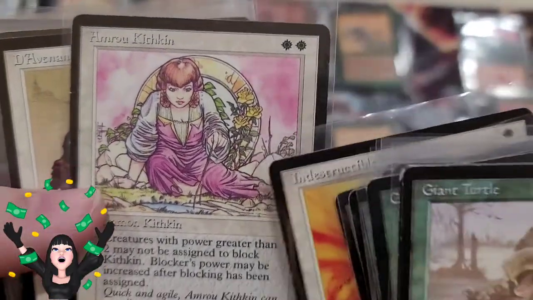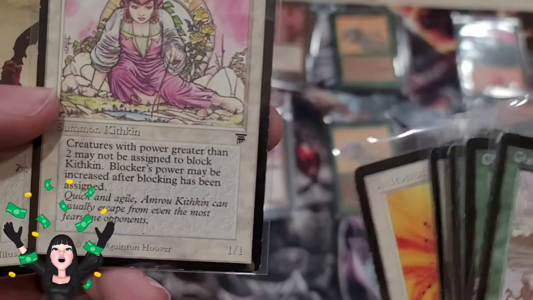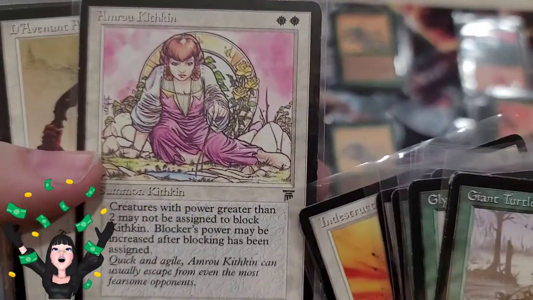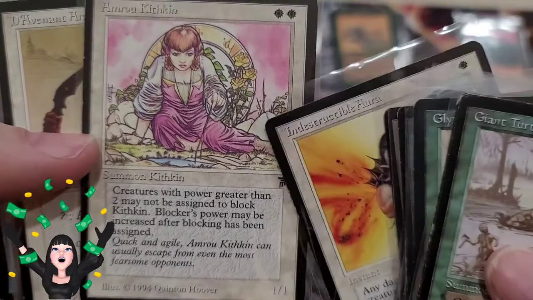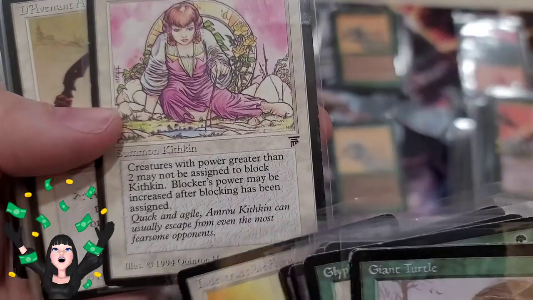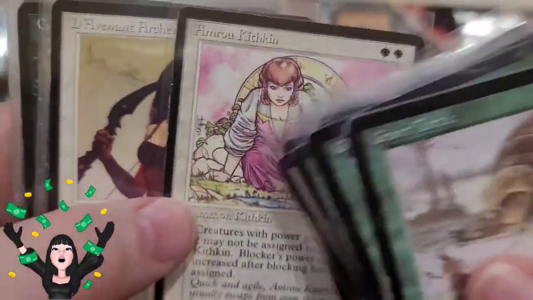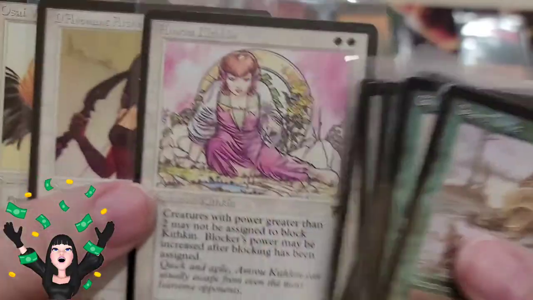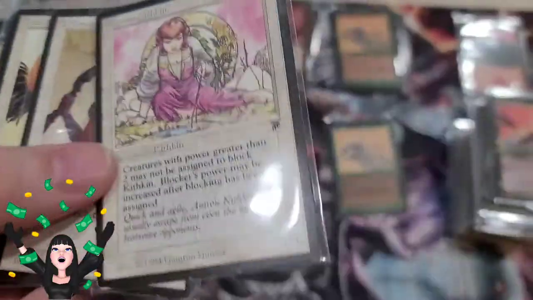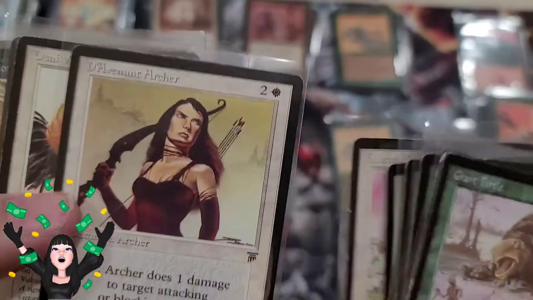Amrou Kithkin. This is one of my favorite cards from back in the day just because of the art. A lot of Magic cards don't have a lot of value, or sometimes they're not even that good in a deck, but the card like this, I just liked it because of the art, and Quinton Hoover has a really interesting style. I have a lot of his old school art from this time period on different cards. Some of them are worth a lot, some not, but you know what, I just like the art. Like the one guy likes the stock, I like the art, it's really pretty.